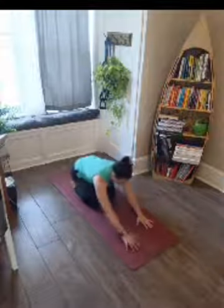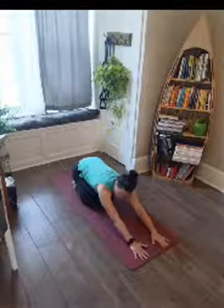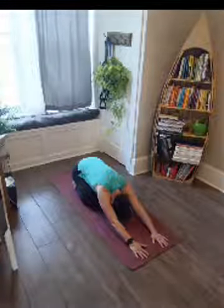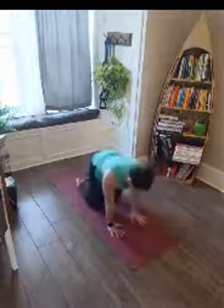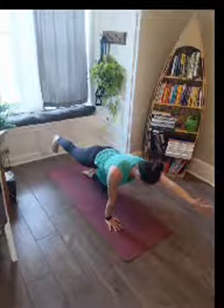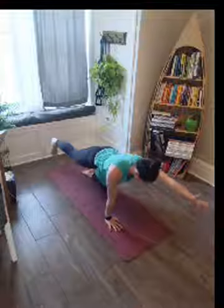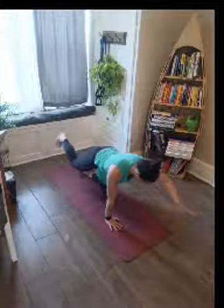Exhale, push it back to extended child's pose. Fingertips are reaching towards the front edge of your mat. And your next inhale brings you back up. Finding balance here, looking straight down at your mat. And try your best to not claw through those right toes, keeping them relaxed. Exhale to release.